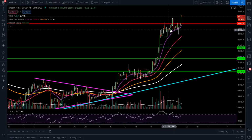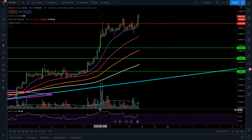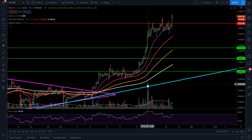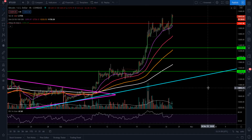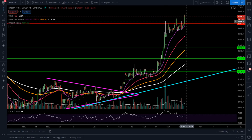So as we have the price going up on the 4-hour time frame, what you can see is the RSI. I'll zoom in here. The RSI is having lower highs and lower lows right now. So it's important to look at these divergences, and also at the top here when we had this really long wick, a lot of profit taking, you can see climax volume as well, 2 sticks right next to each other with a lot of selling pressure in between as well. Sometimes that can mark the top of this local move that we've just had. So what we're seeing is the price going up and the relative strength going down.